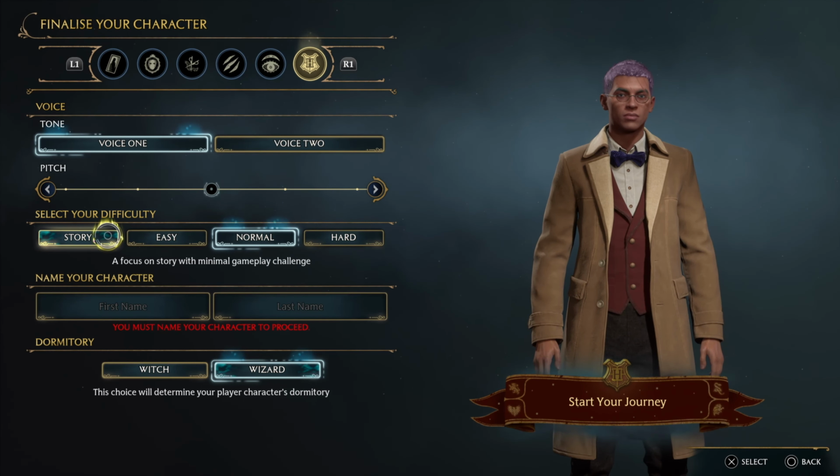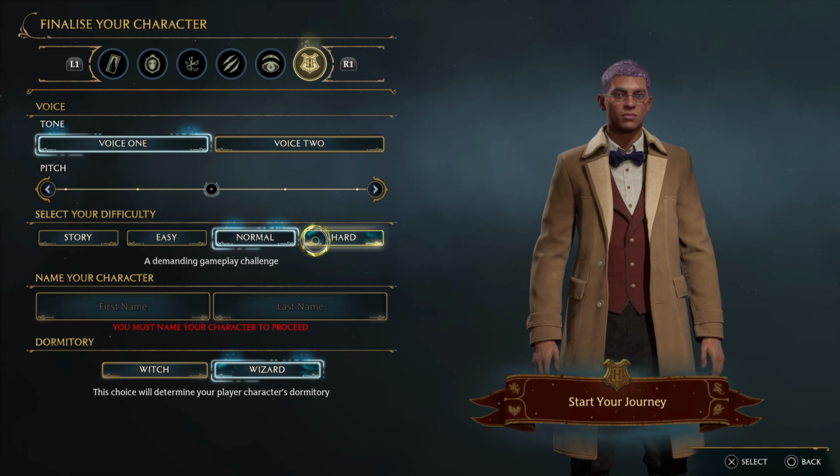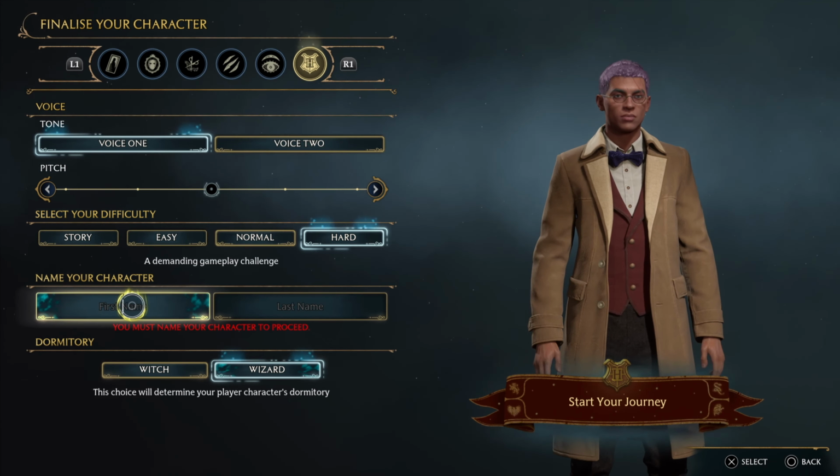And as far as gameplay difficulty, we have 4 options. We can choose story, a focus on story with minimal gameplay challenge, easy, a light gameplay challenge, normal, a balanced gameplay challenge, and hard, a demanding gameplay challenge. Obviously we're going with hard. For me, playing video games should be a challenge. I want to be challenged. Oh, this is a tough one.